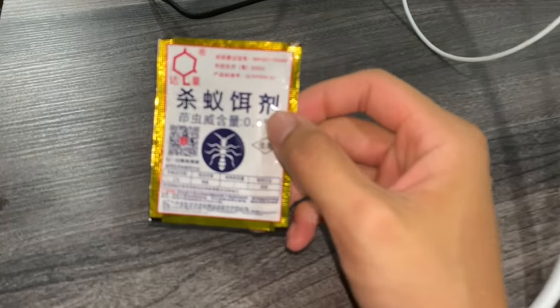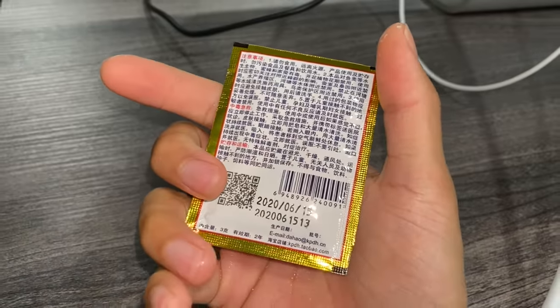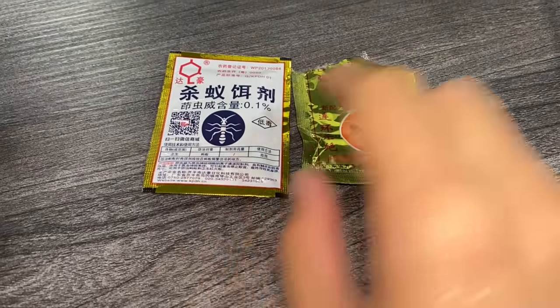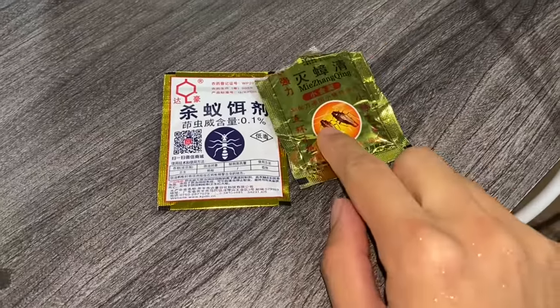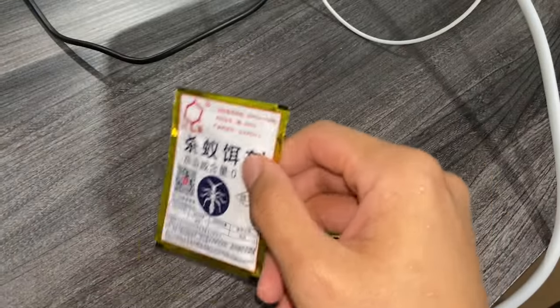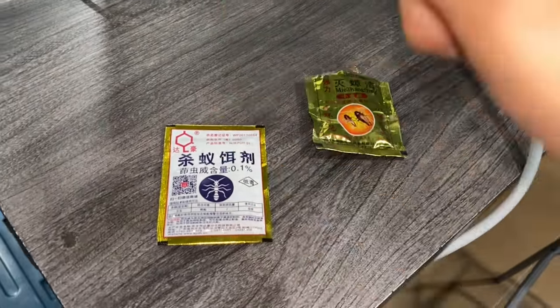So I've got the ant poison. This is how the ant one looks like. Maybe not the same brand, but this is the cockroach one. This is the ant one. And well, they're in a similar kind of packaging, but the cockroach one still worked for the ants, as you guys saw. But I still think I have more confidence with the ant one because we're dealing with ants, not cockroaches. Although this works, we're dealing with ants. So we'll use the ant one.